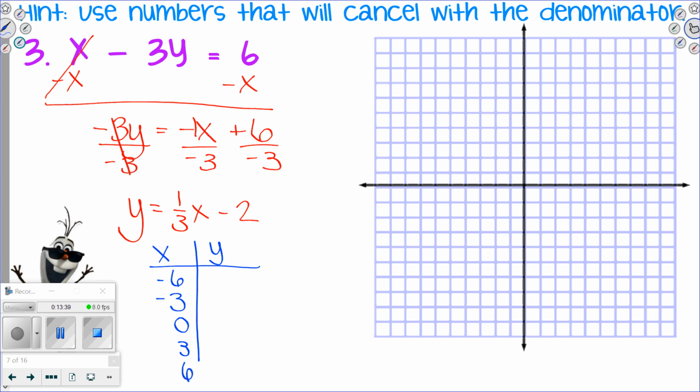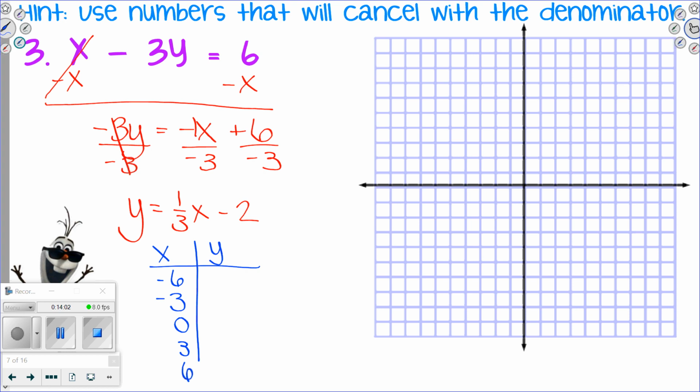What if it was a 5? What would you use? If your denominator was a 5, what numbers would you plug in? 5, 10, a -5, a -10. Okay. Just want to make sure that we're understanding that process. You multiply by something that divides nicely by that. That way it gets rid of all those ugly fractions or decimals.